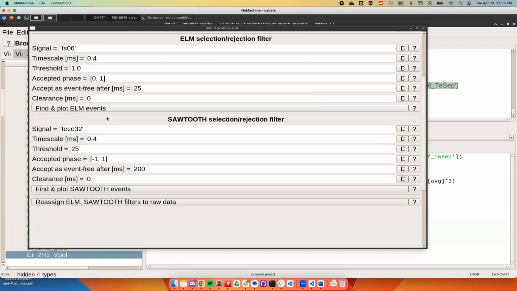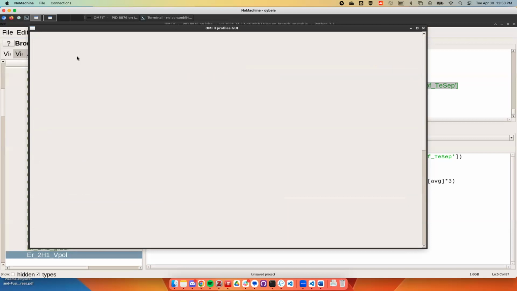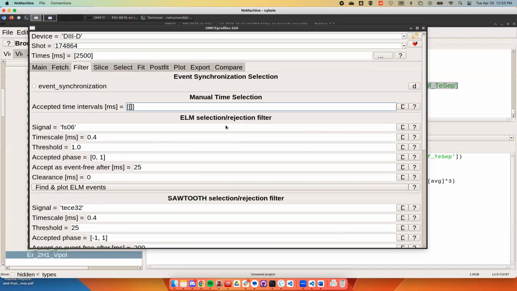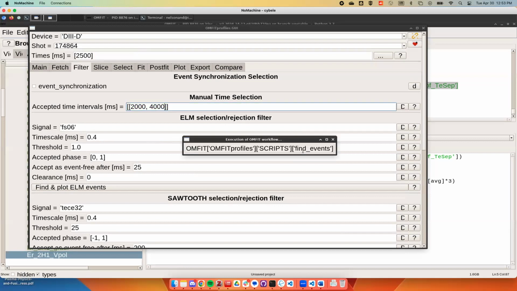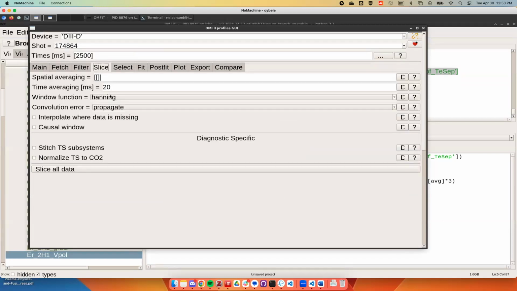Why might I want to do this? Say I'm interested in getting a shot that has really fast ELMs, and I just want to know what the maximum pedestals are. I can go to my accepted time interval and say, okay, let's accept everything. Now we're doing really single time slice analysis here. But let's accept everything from 2000 to 4000 milliseconds, right? And then if I go to the slice tab, right now it's set for 20 millisecond hanging windows.